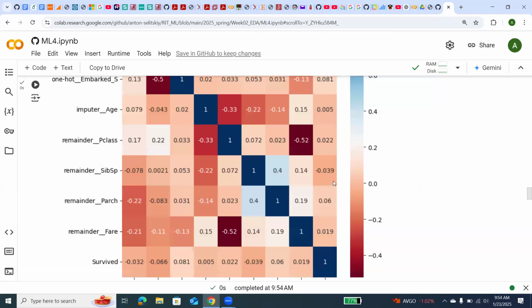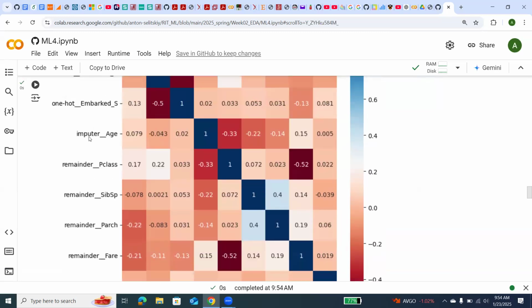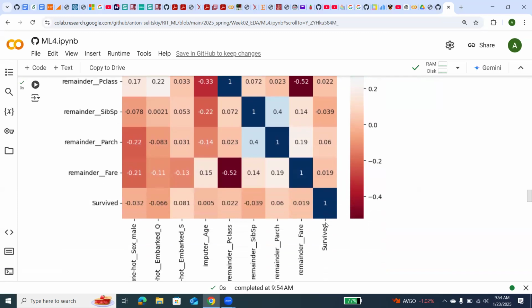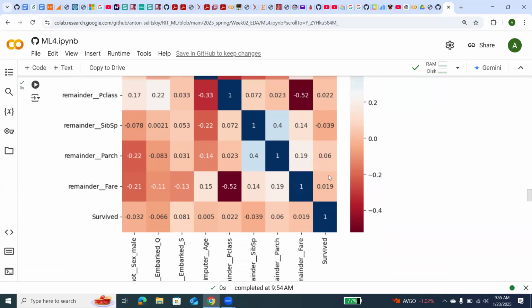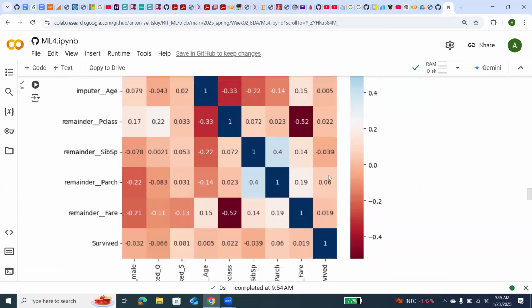And where is age? Oh, sorry, we're looking at fare. The column fare has correlation 0.019 with the column survived. So very, very weak correlation.